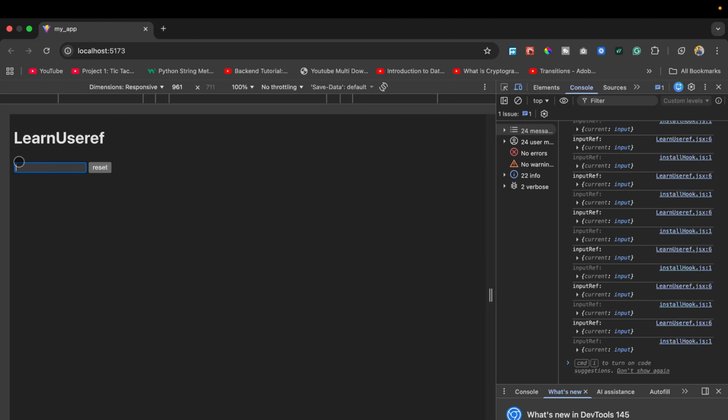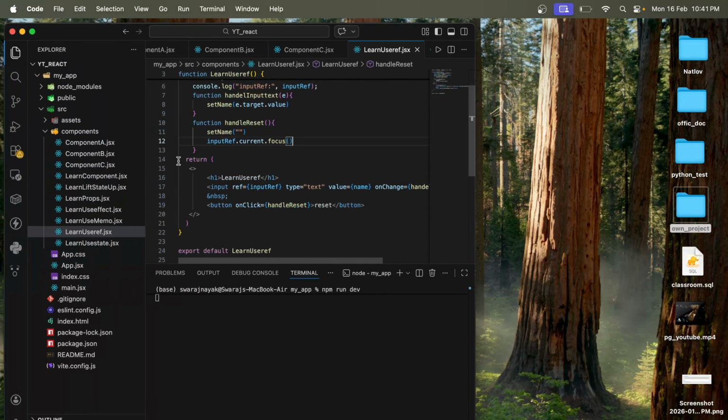That is the first benefit of using useRef.